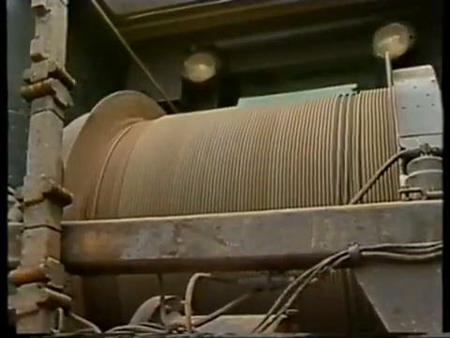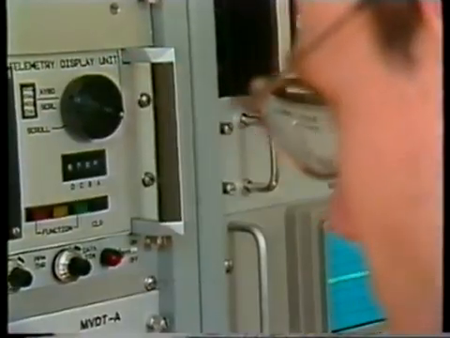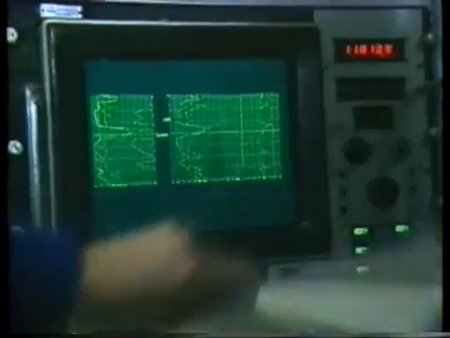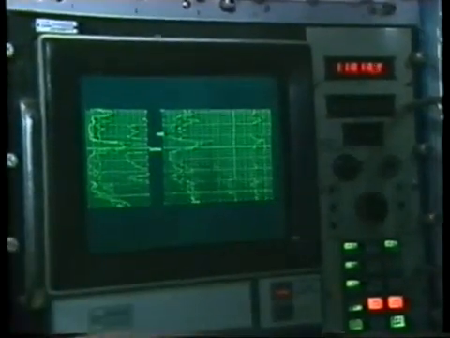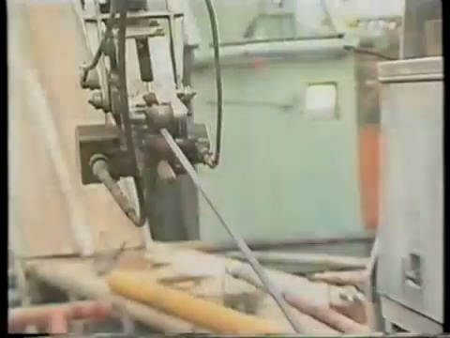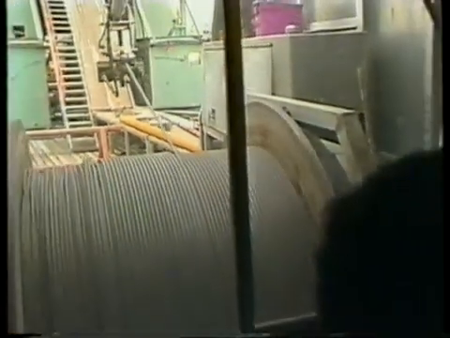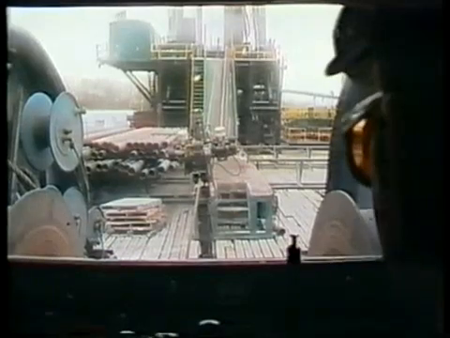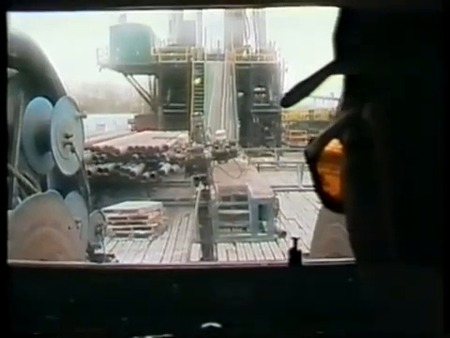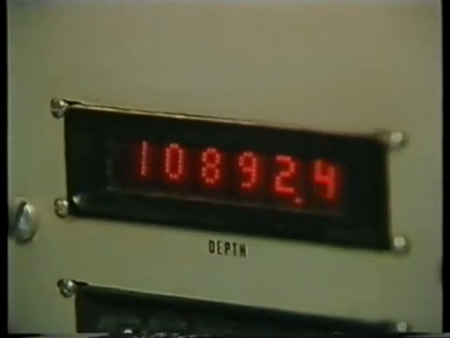Now, as the string of logging tools is lowered into the hole, the logging engineer again tests tool responses. Often, benchmark lithologies like salt or anhydrite are used to confirm that accurate readings are being obtained. Once the tool is on bottom, the logging run can begin. Usually, logging is done in the uphole direction. This procedure is used in order to maintain a constant logging speed and good depth control, and in some cases is required by tool design.